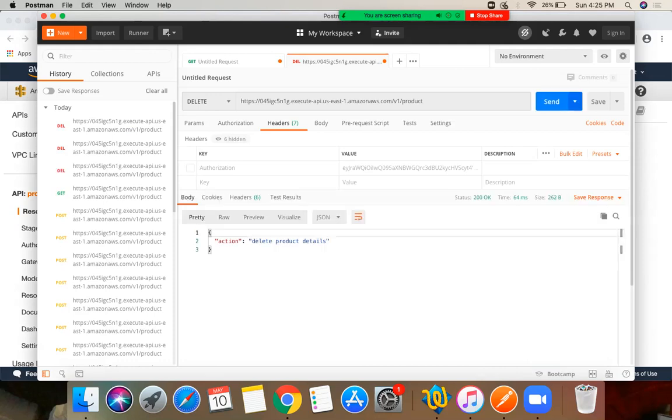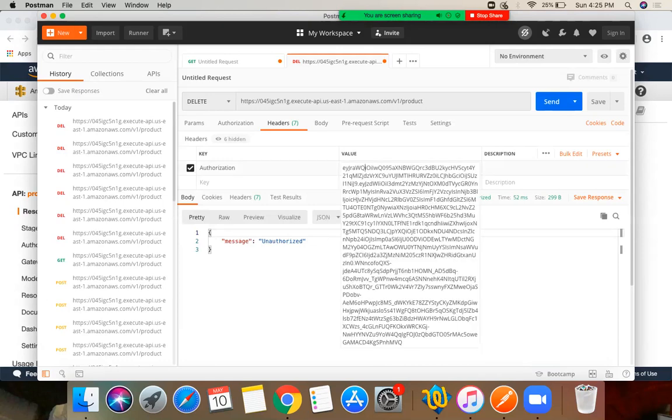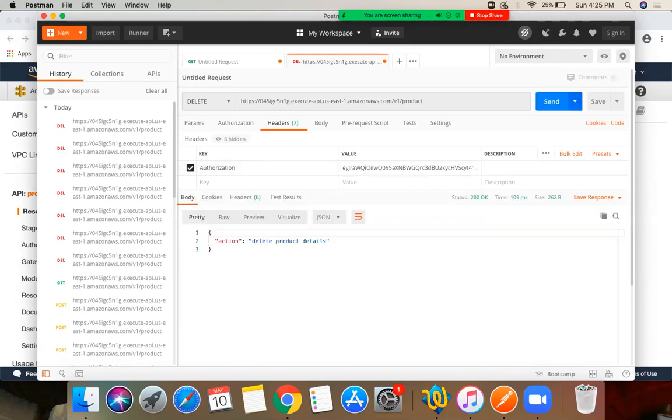And let's keep clicking send, just keep clicking send. And at one point of time, it will change to unauthorized. Yeah. Now again, enable the authorization header. We know that this token already has the product/delete scope. So you click send, you get the response. And now if you go to post, you won't get it because it has only product/delete. If you go to get, again, you won't get any response. So how to use the same token for all the three APIs?